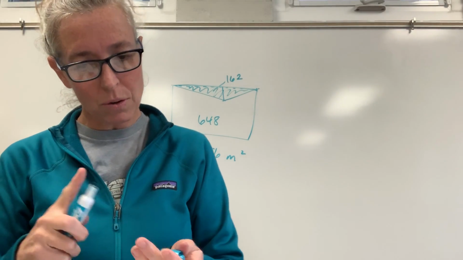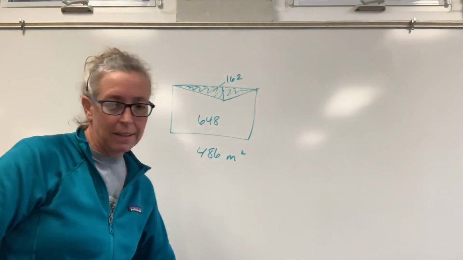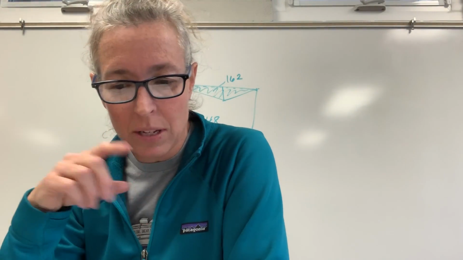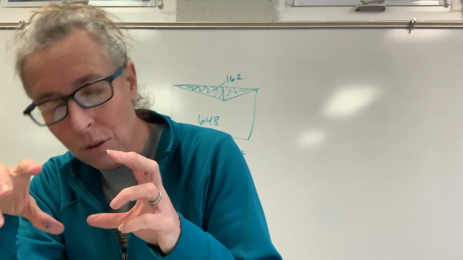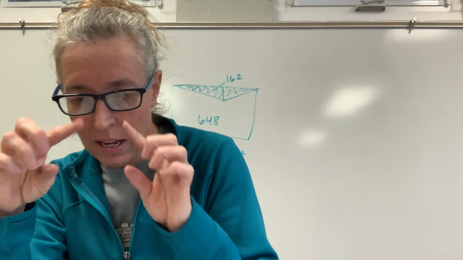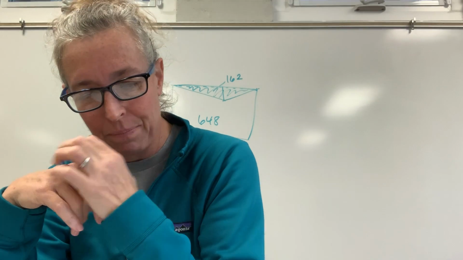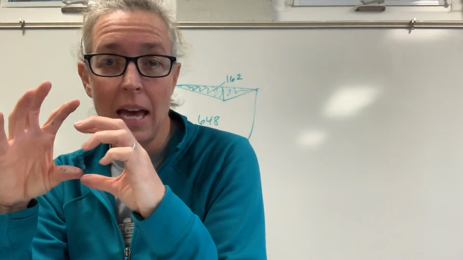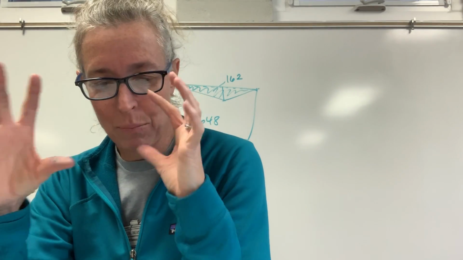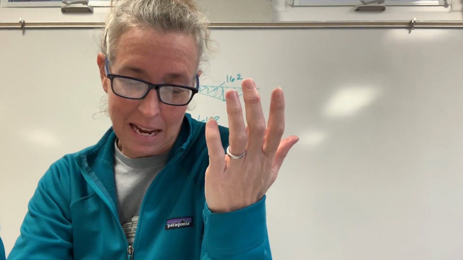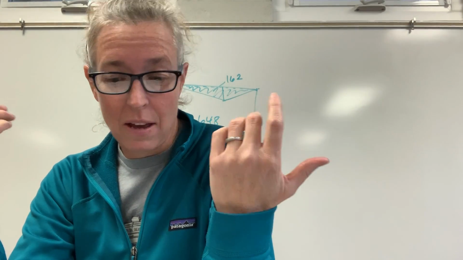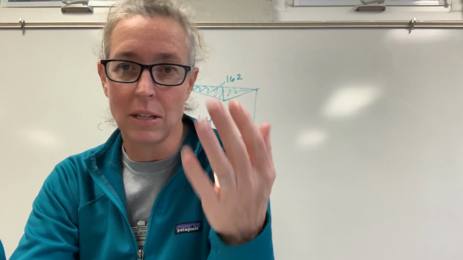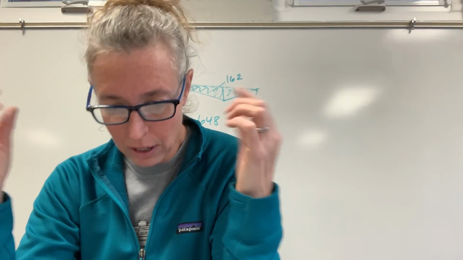Look at example 4 real quick. I think the easiest way to do these, where it says estimating these irregular shapes, is just to see how many full squares I would make if I put the pieces together. They did that with the red lines, and they tried to see how many total squares I would make if I put all those little pieces together, and they got 8. If you got 7.5 or 8.5, I'm still going to mark it right because it just says estimate. So as long as you're close, you're good, okay?